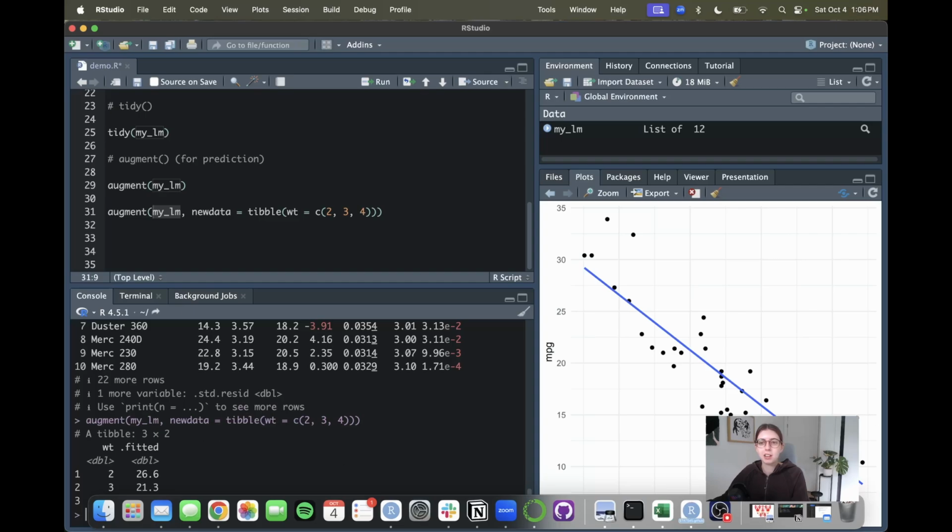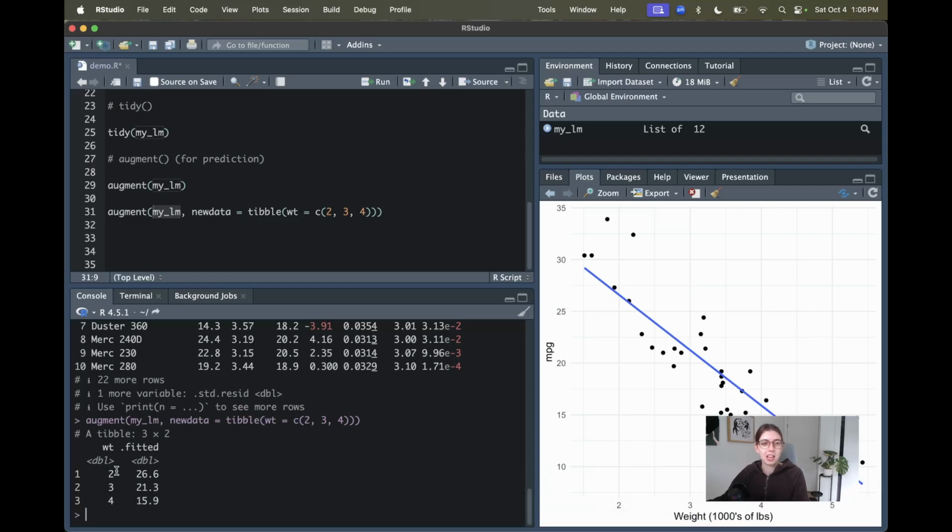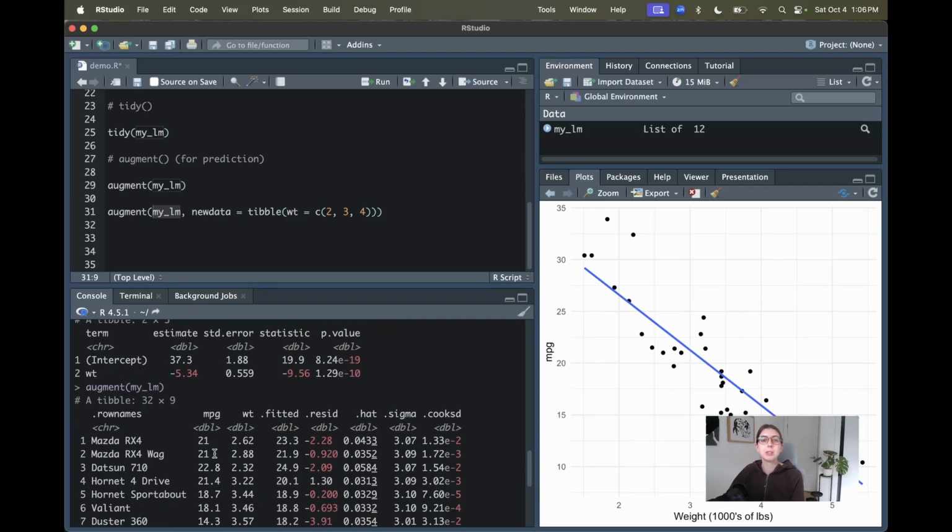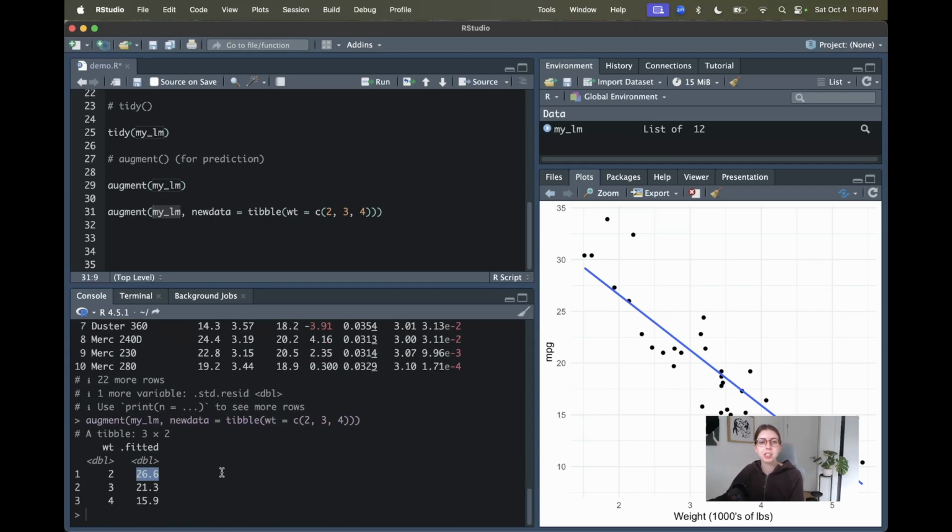So for a car with a weight of 2, our estimated miles per gallon, our fuel efficiency, is 26.6, and so on and so forth for 3 and 4. Now we don't have all of this other information because we don't have cars in our data set that have these exact weights, so we have nothing to compare it to. But that's totally fine.